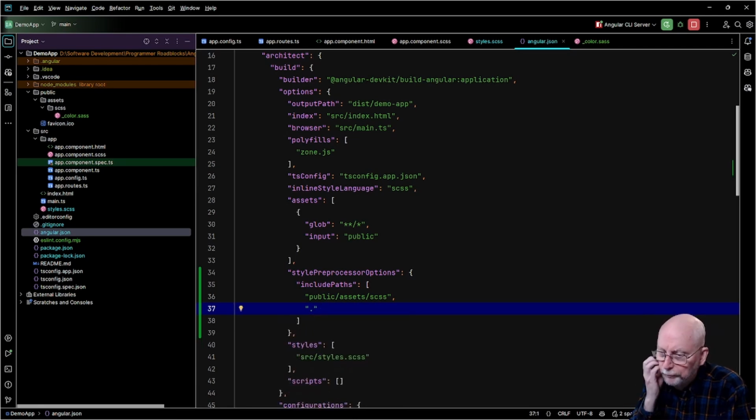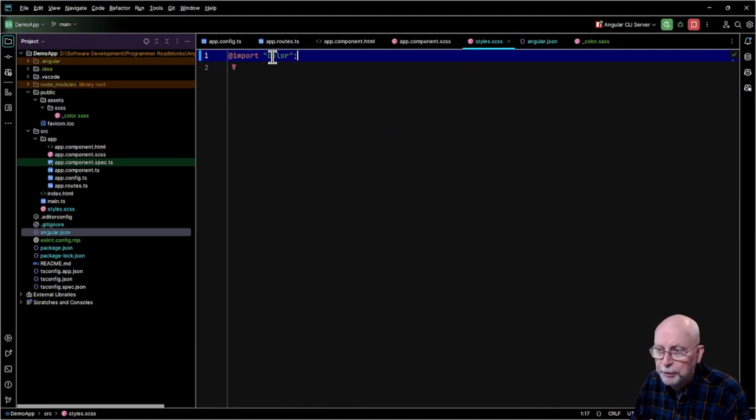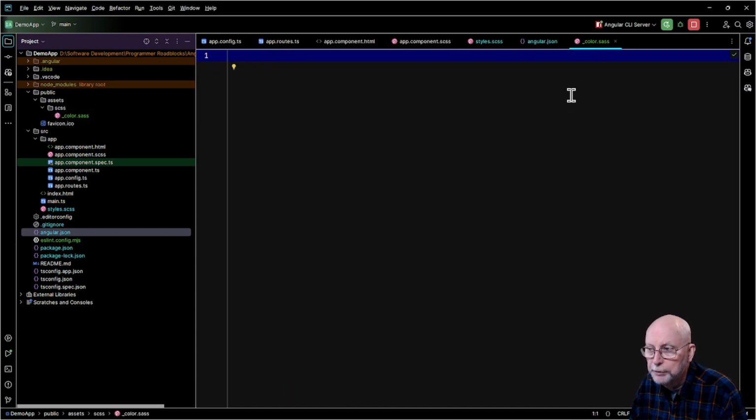So this will locate any sass include, which is denoted by the underscore, and it'll automatically include that. So if I save this and I go back into my styles, the error's gone away, because now if I do a control click, it takes me to the color sass.